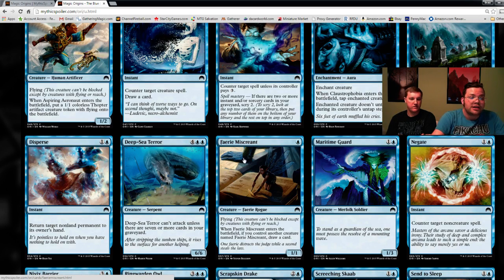When it enters the battlefield, if you control another card named Fairy Miscreant, draw a card. This is the not playable one of the cycle. The fact that the first one doesn't do anything and then you have to get subsequent ones and you only draw 1 card per Fairy Miscreant means it's just not good enough.